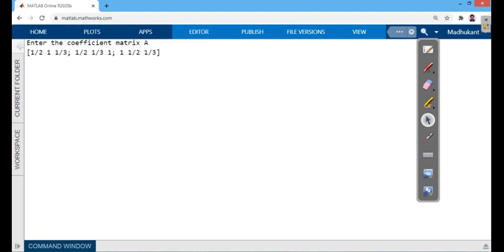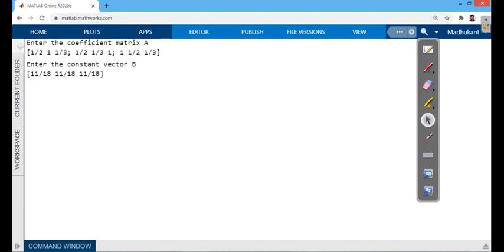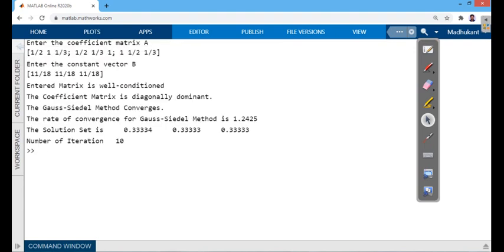Let's consider this other system, which we have also checked with the Jacobi method and the Richardson method. With both, it converged. Now see, for this it has taken only 10 iterations, and the rate of convergence for the Gauss-Seidel method is 1.2425.